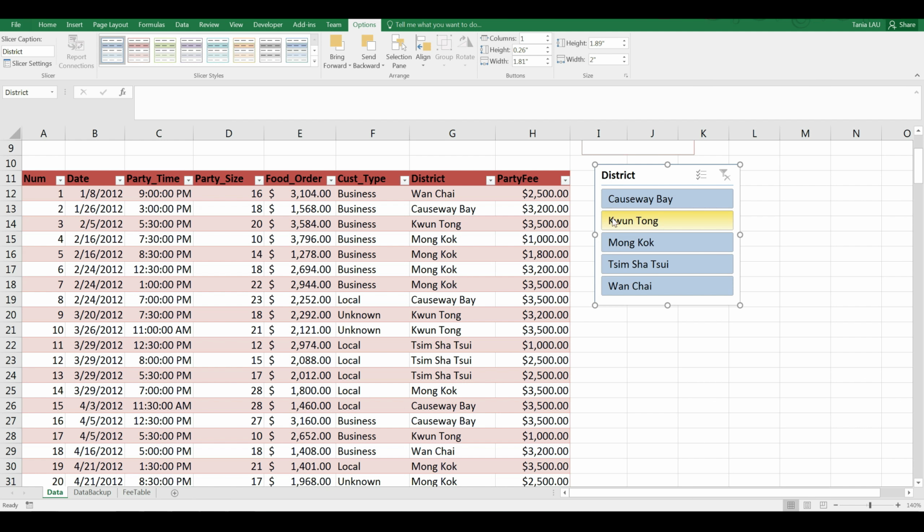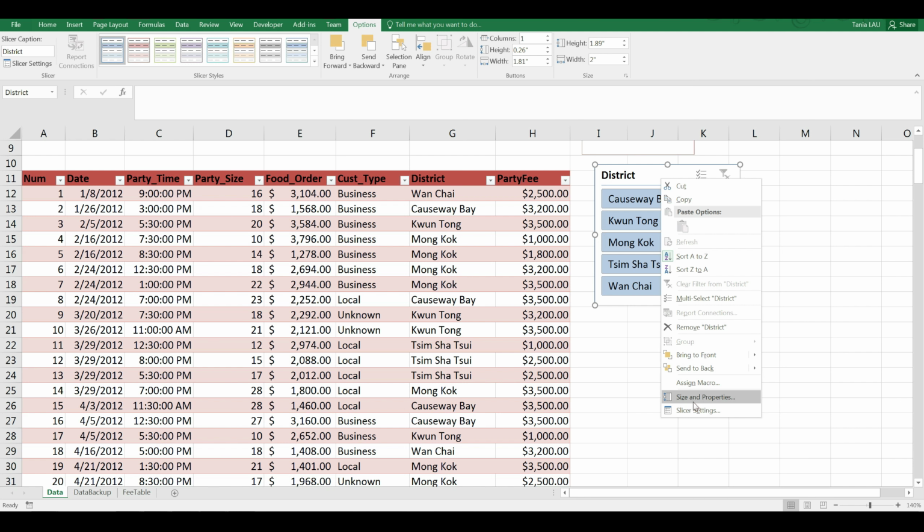Sometimes, if you have a longer list, if it is too long, you can set it to be displayed in separate rows or columns. To do that, right-click on the slicer, select Size and Properties.